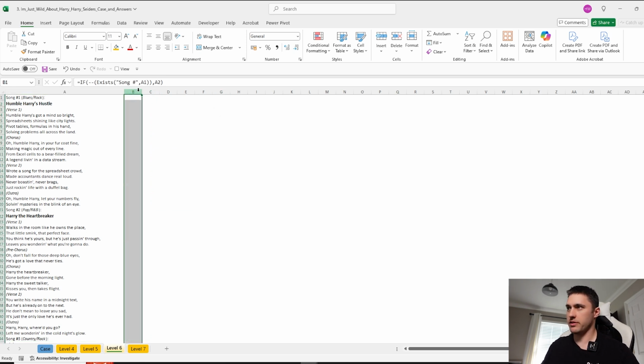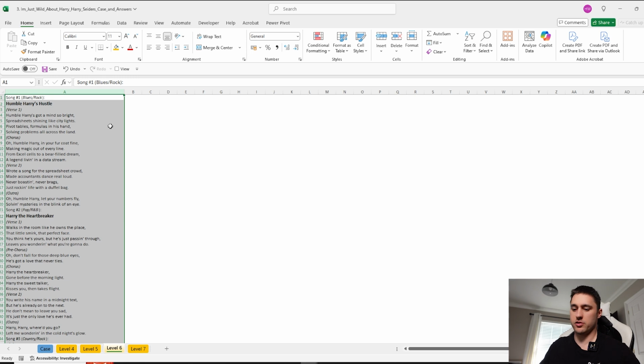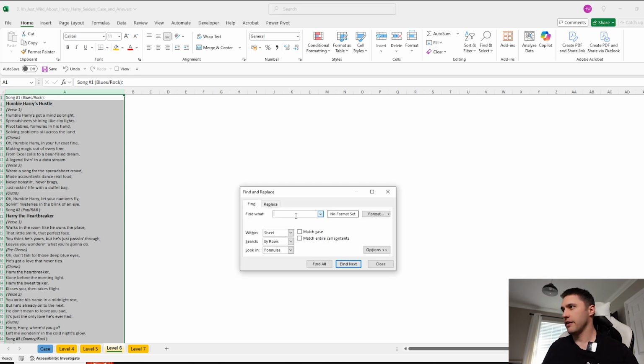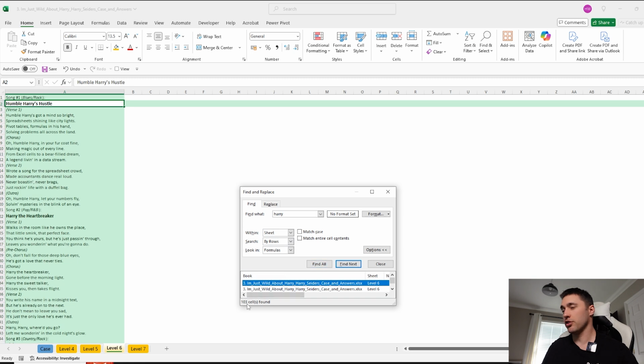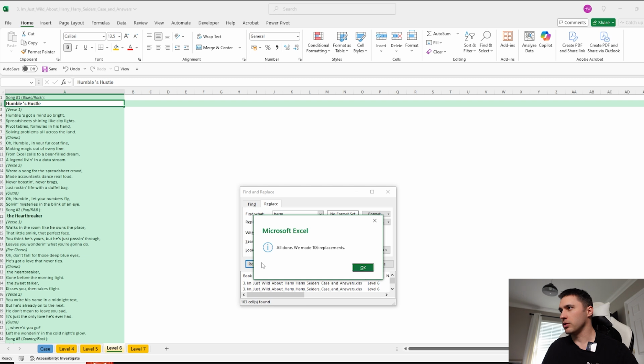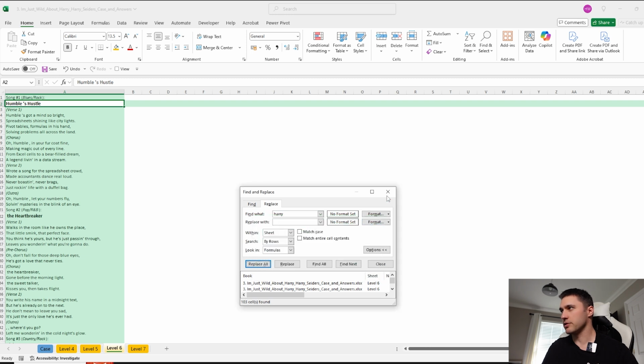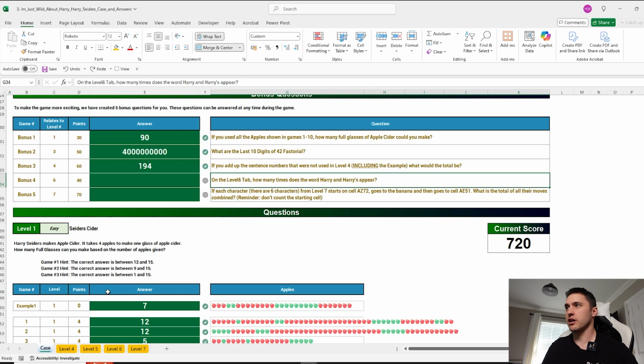First of all, let's just get rid of this because I don't need it anymore. One trick people use to search for things is to just Control F and find all of Harry. So if I find all, it will tell me the 103 cells found. However, if Harry appears twice in one cell, it won't count the second one, so that would give me a 1 instead of a 2. I want to count all instances of it, even if it appears in one line multiple times. So you could instead do the find and replace Harry with nothing and replace all, and there we get 106 replacements. So let's just Control Z that, so the answer is 106.